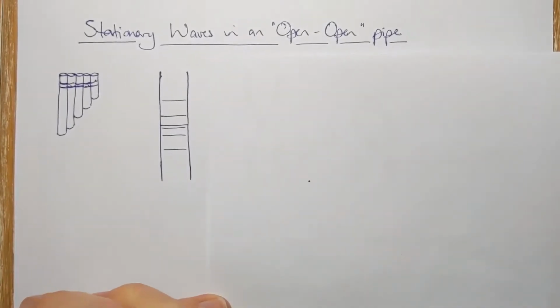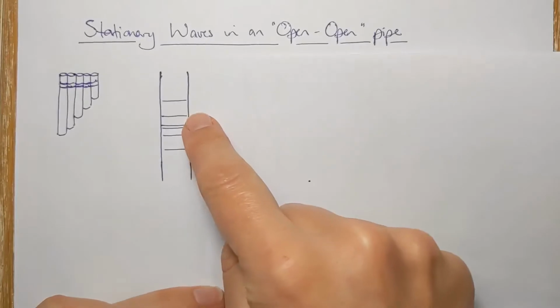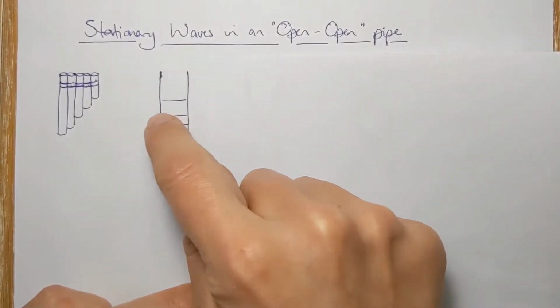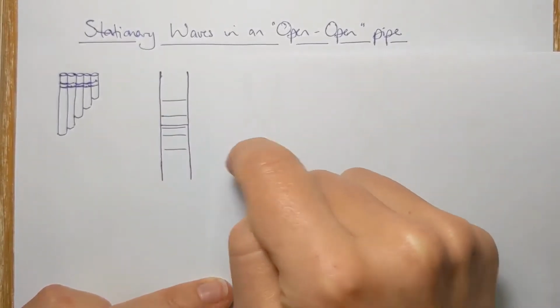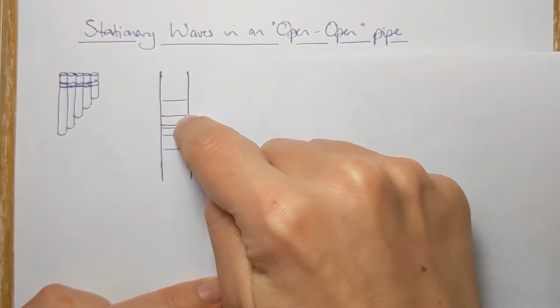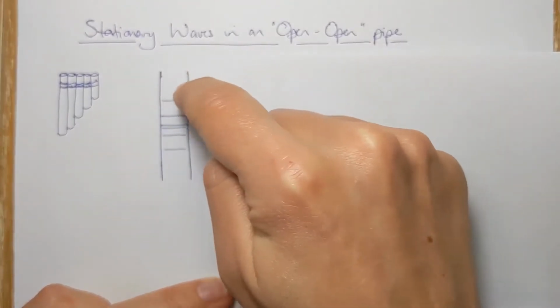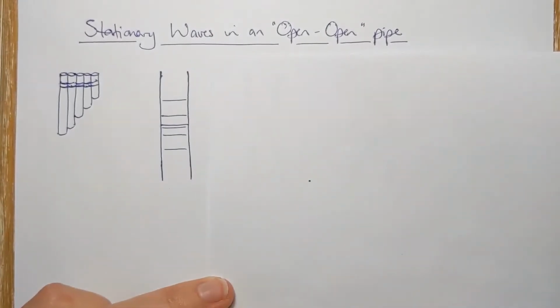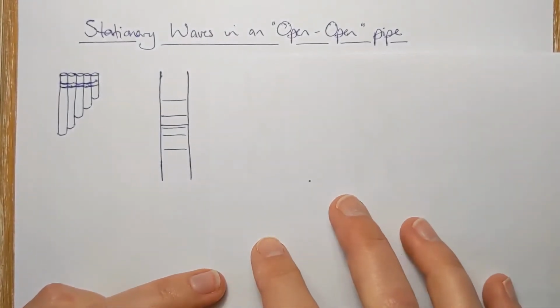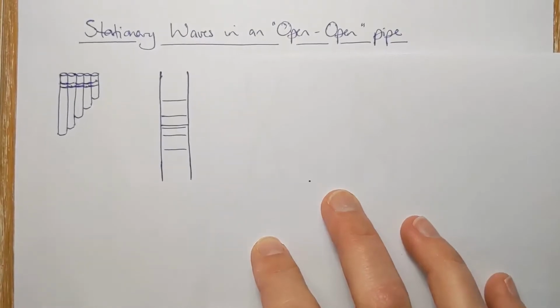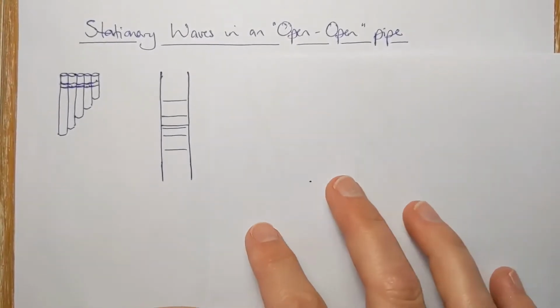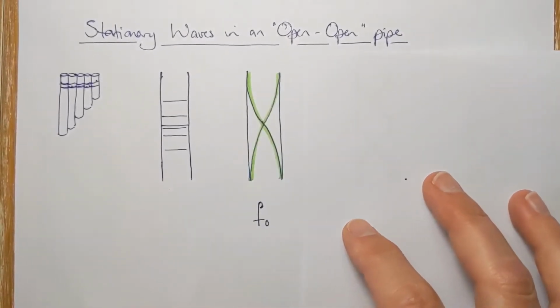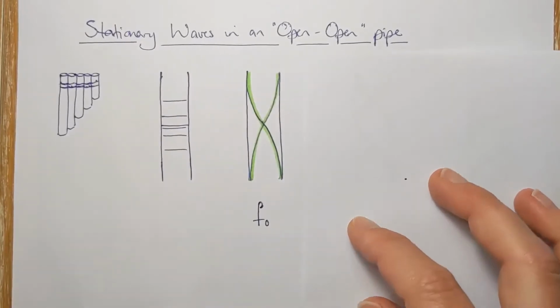Okay, and sound waves obviously are longitudinal, and so what I've tried to show here is how we normally do it. You've got the particles bunched up in the middle there where the node is, and then they're spread out, maximally spread out, at the ends where the antinodes are, but that's not a very clear way of showing it. So we typically always represent the longitudinal wave by drawing it as a transverse wave instead.